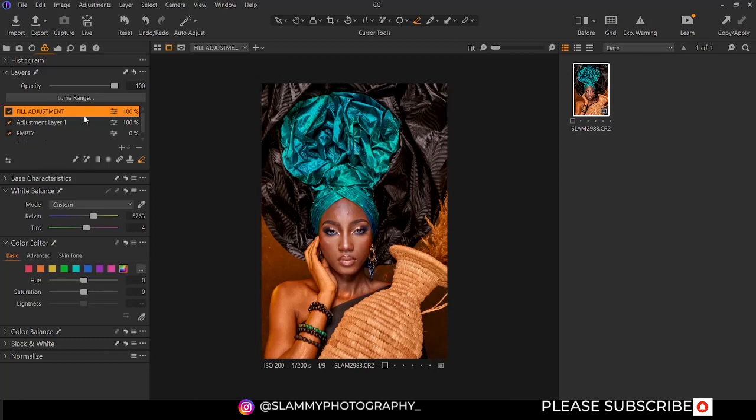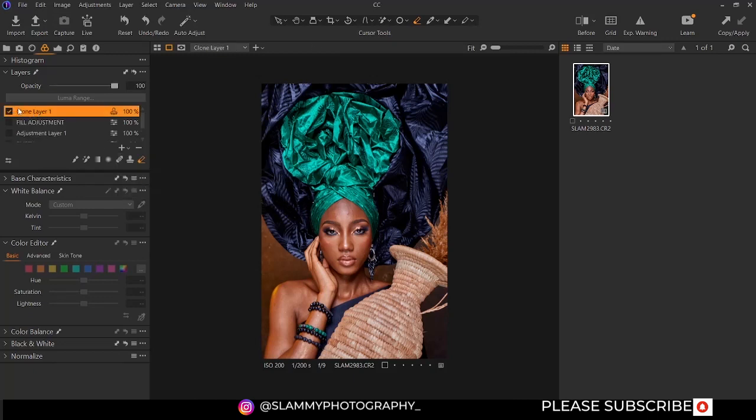So we are going to delete this particular adjustment, or we can use right here to toggle it off. Let's just toggle it off, toggle this off, and toggle this off as well. So that's it for the field adjustment. Very simple. The other adjustment we have is the new clone layer.